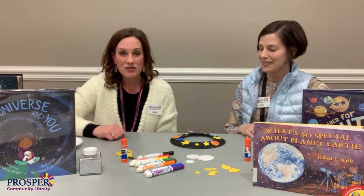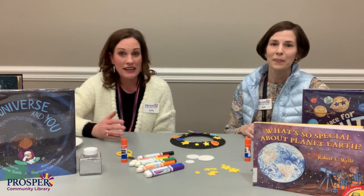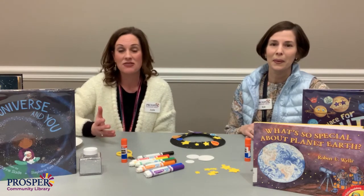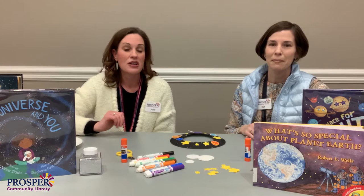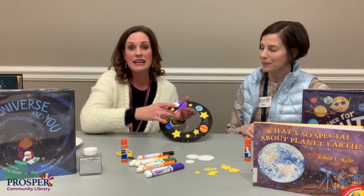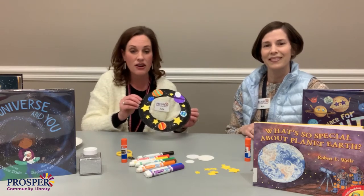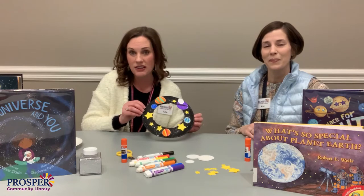We have a special craft for you. Have you thought about the stars or the planets or just what's in the night sky? Do you ever look up? It's beautiful. So we decided on a solar system craft. It's a solar system wreath, so you can turn it any way you want to. It has planets and stars, a little bit of sparkle, just like your night sky.